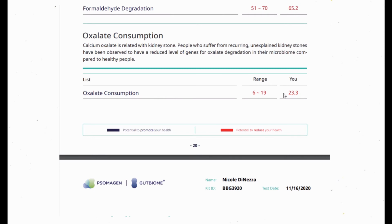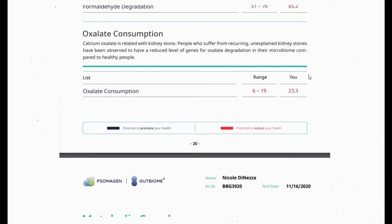I was like, well, is it because of the candida that's also seen here on the test? Or is it because my microbiome has been decimated by a lifetime of antibiotics and I no longer have the ability to mop it up from the microbiome perspective? So this test strongly suggests to me that my microbiome actually does an okay job breaking down oxalate. That probably was just purely the candida that was churning out oxalate for me. So that was useful for me to see here too.